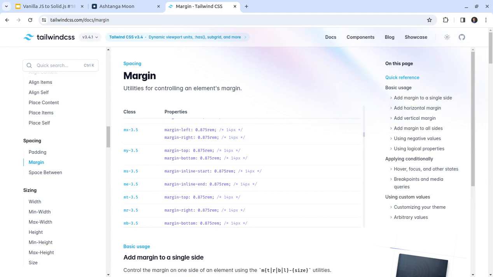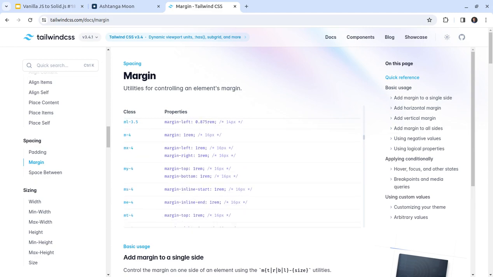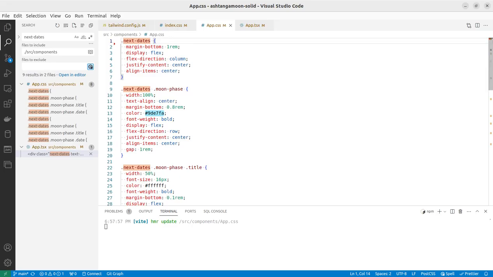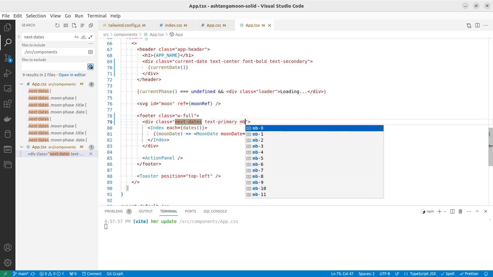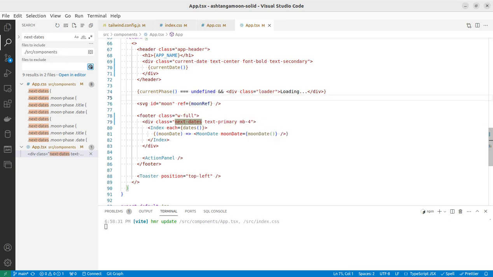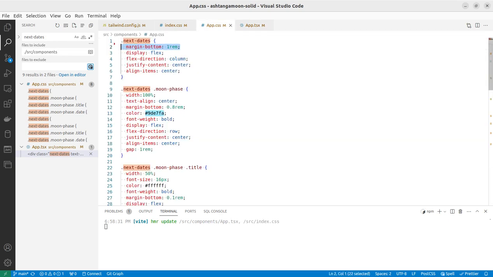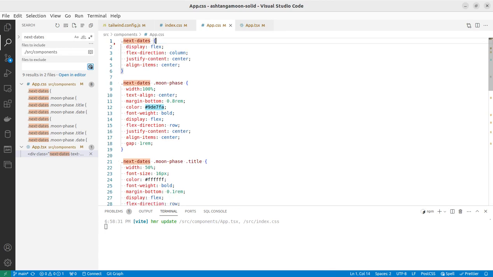What's the equivalent class for 1 rem? It's 4. So in Tailwind notation, 1 rem is 4, meaning we can use MB4 for this component. MB4. And remove it from here.